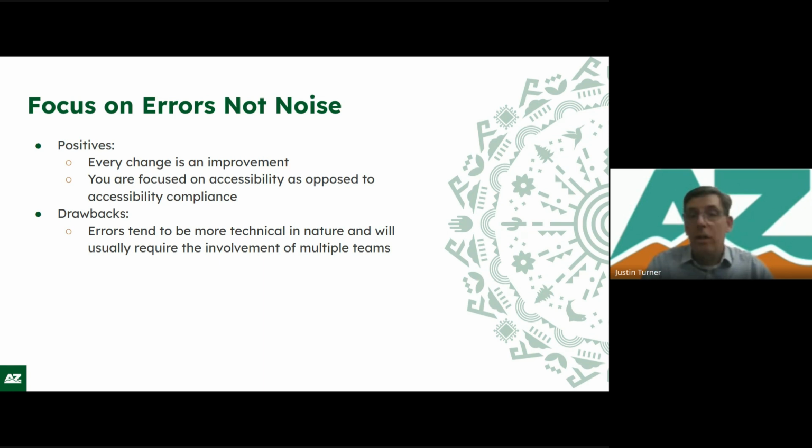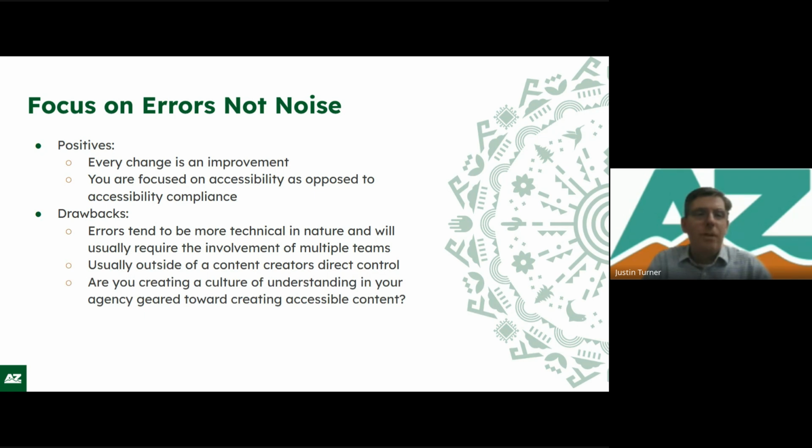In many cases, they may be problems that you can't actually fix, that another team has to do. And that's one of the reasons we're not recommending this approach during Digital Dash, because our primary focus during Digital Dash is on content improvement and creating sustainable content improvements. I already mentioned it's outside the direct control of content creators. And really, fixing the errors is great.